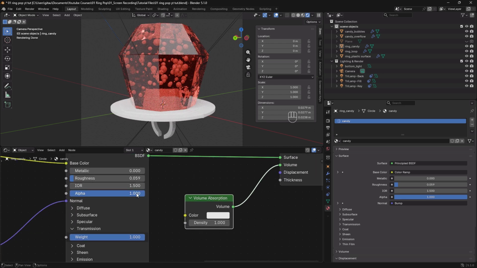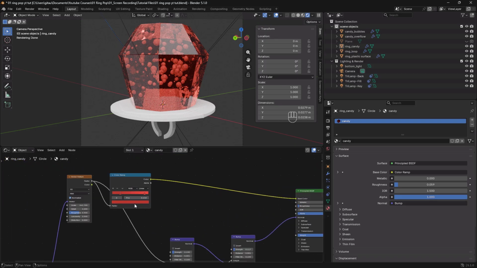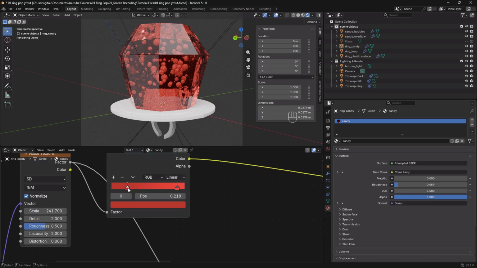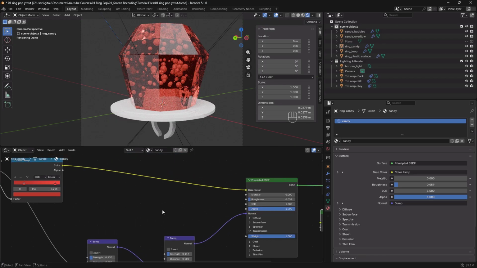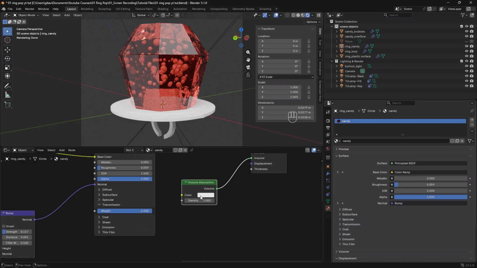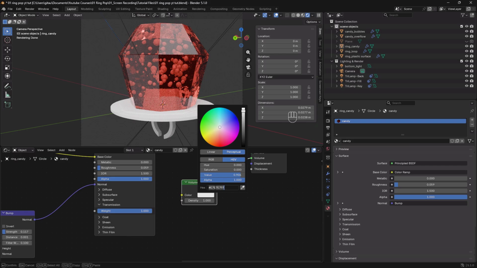So the color here, I'm going to set it to a red. So I'm going to go to my red color. I'll choose the darker one. I'll click on the color and I'll copy the hex code. So whichever color you've used, yellow, purple, whatever you want, I'll come to this color option and I will paste and enter.